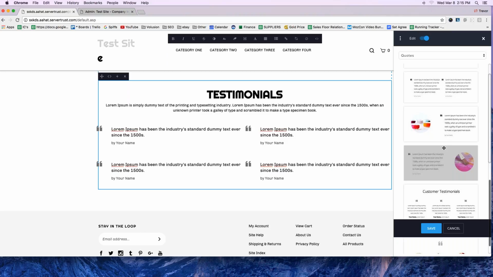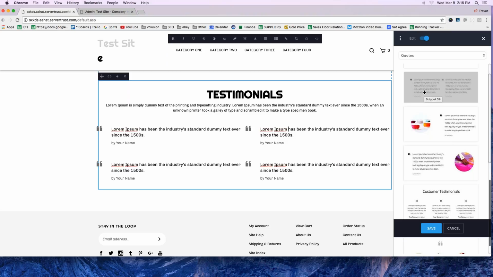Now, the other option, which I won't share today, but I think could be an option if you don't want to have testimonials on your homepage, you could create a separate page on your site and have a testimonials page. And then you could use these same elements and load them in. Now, it can't be designed as a category page. It would have to be designed as a different type of page, which I can show you guys at another time.